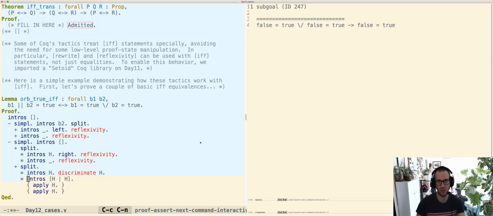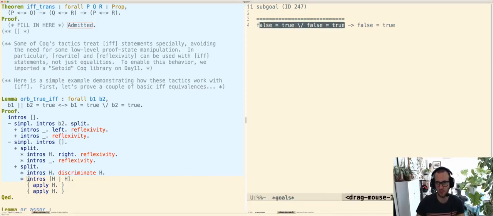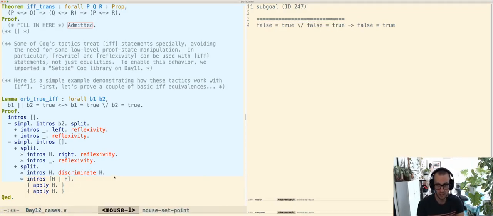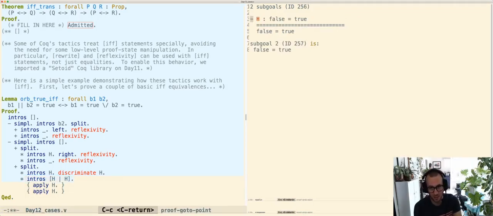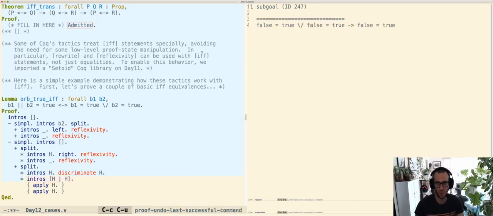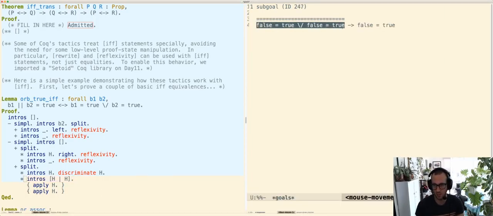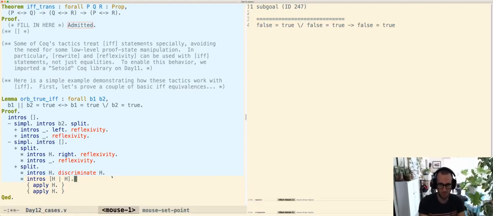Okay, now we need to show false equals true or false equals true implies false equals true. Okay, let's see which world we're in. It turns out they're the same world, and Coq really isn't smart enough to realize that. This is the logical OR, not the Boolean OR. This logical OR is just the same as false equals true, because the two branches are the same. Okay, fine. So which world are we in?